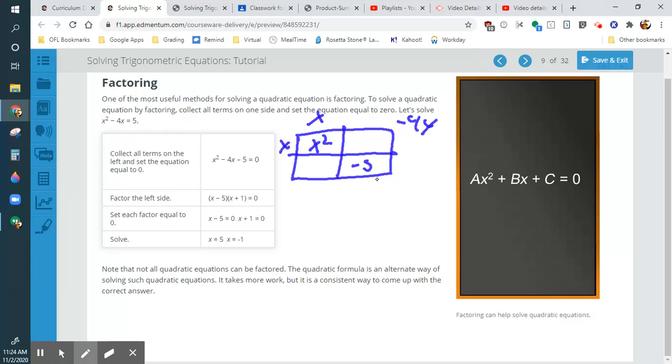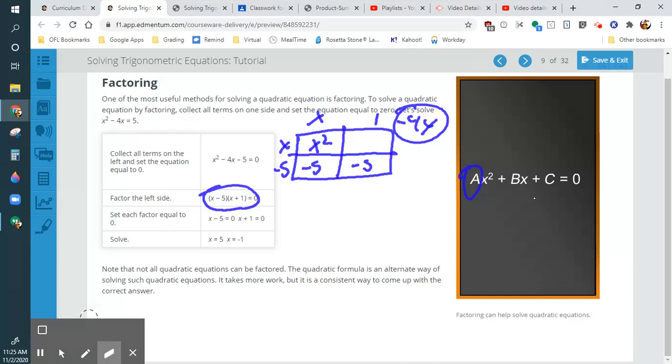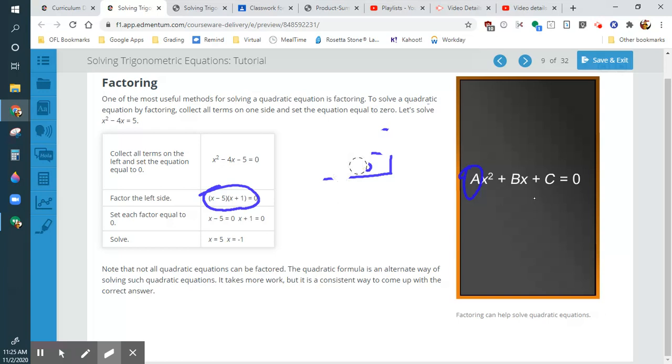So x times x gives us that. And then if we do -5 times +1, this will give us that -4. So that's how we get these two. I usually use the box method because even if you have an A, the box method's really good. And if you mess up, the beautiful part about the box method is you can just be like, I'm gonna try other numbers. There's the X method too, which is good, but it gets a little trickier when you have an A. Then you should be factoring by grouping because that means you have a really long polynomial if you have an F.